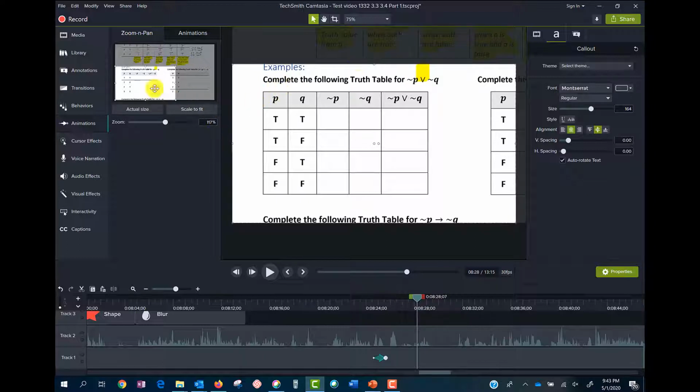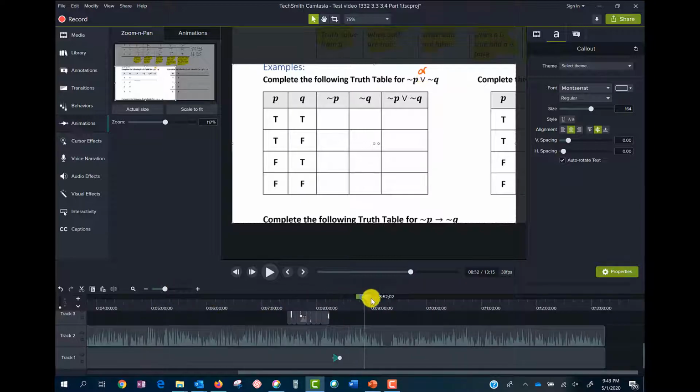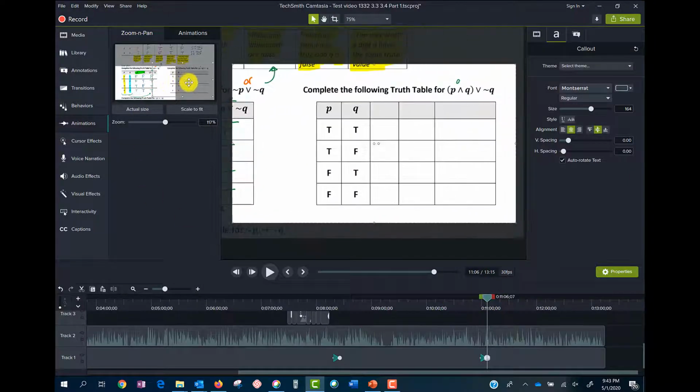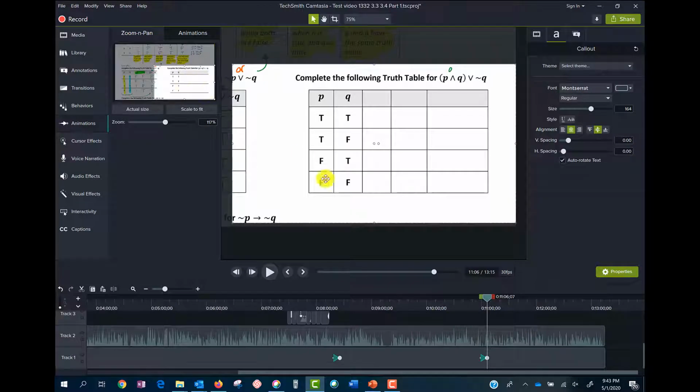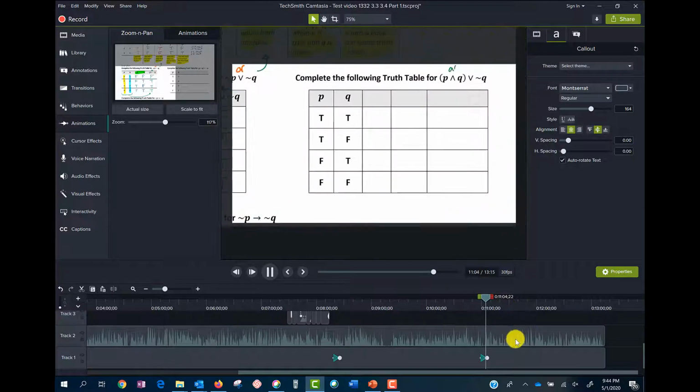If then later in the video I want to go to the next problem that I'm working to the right, maybe about there, I can't really remember. I'd have to be a little bit more careful about this. So at this point, when it gets to the arrow, I'll be panning from one example to the other example. And there it goes.